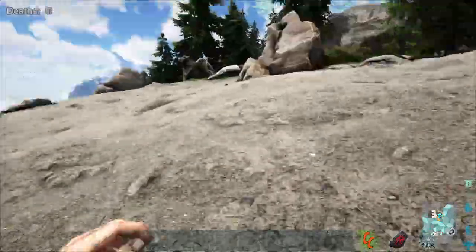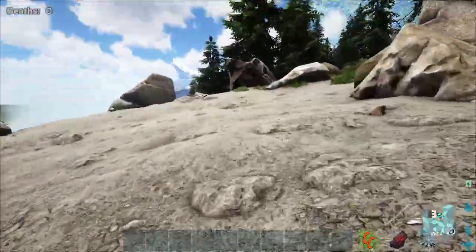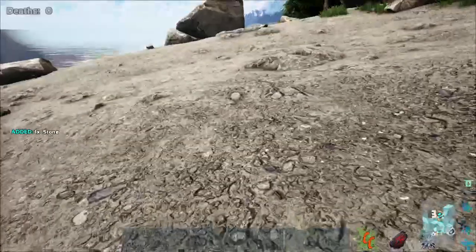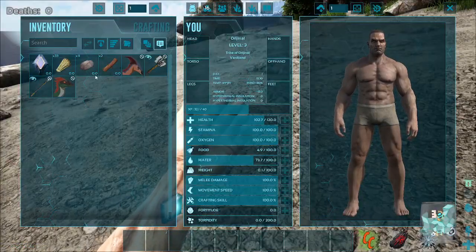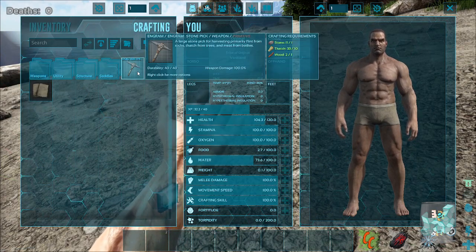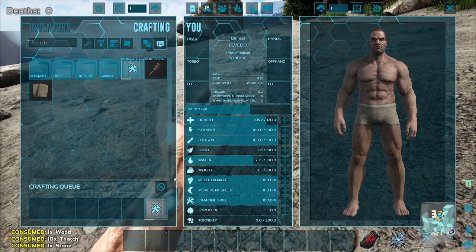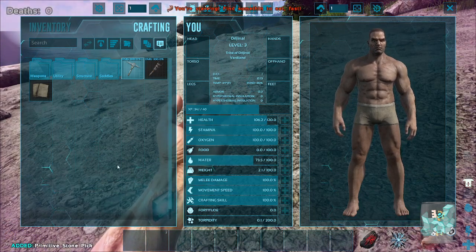Level 55. Okay. We have some time before we start actually taming some dinos. We need some stuff, some things. Let's see about crafting. Let's craft one of these guys here. It has been a while, guys. It has been a long time since I played this game. It's going to take some growing pains, but we shall get there.